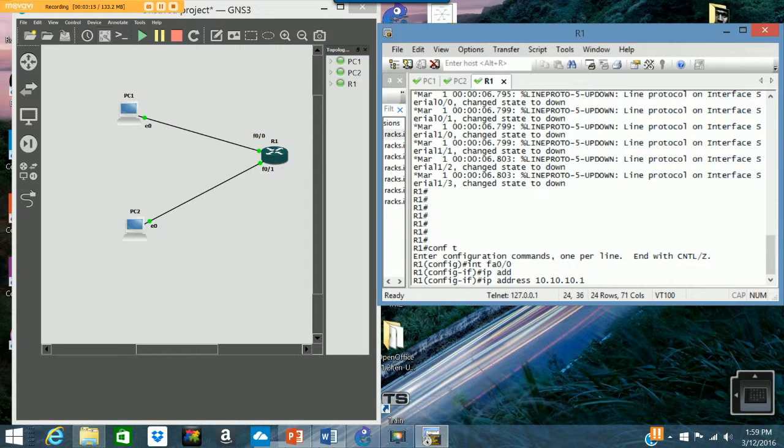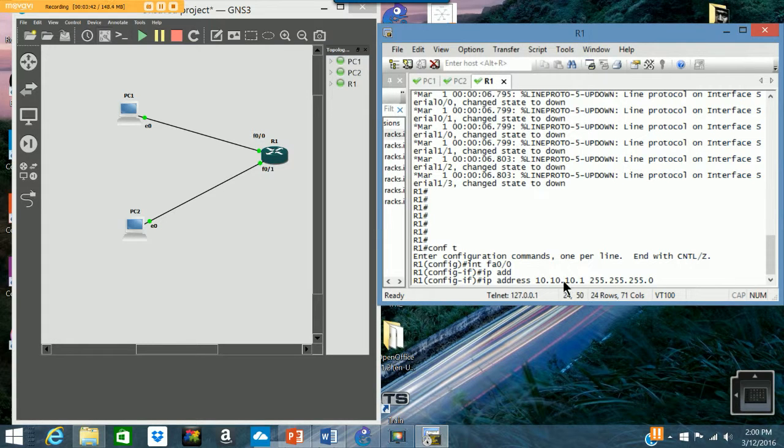So the router is going to be number 1 on the 10.10.10 network, and it's going to have a subnet mask of 255.255.255.0. Now we know why we have a 24-bit subnet mask: because our network is 10.10.10, and the first 24 bits need to be the same for devices to be on the same network.